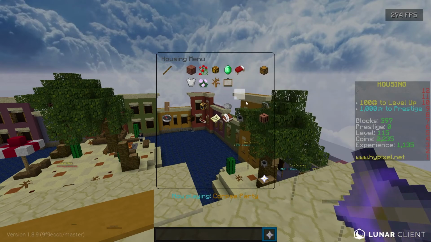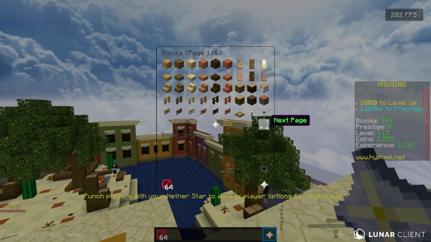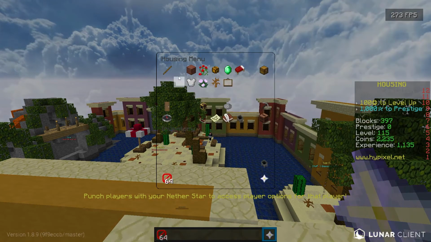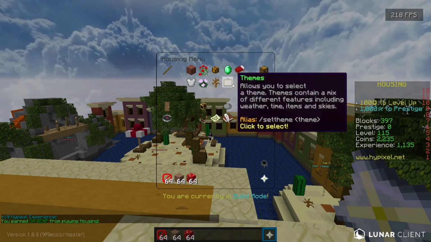Completely ignore this unless you want to go to the very end where they have the barrier block, which you can't get unless you're in this menu. But if you click E, you have all the Minecraft items, so you don't have to worry about this menu at all. You also have plants, and you can get all of these besides these two items right here from the creative menu.